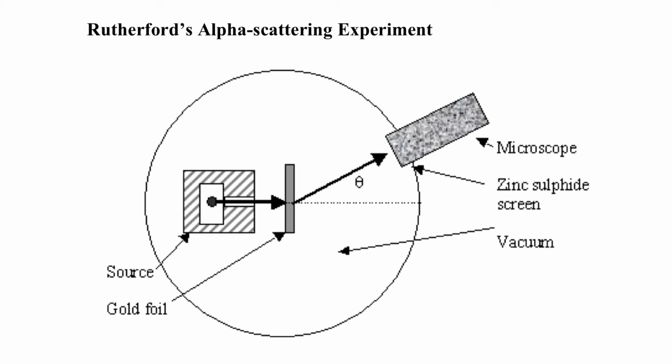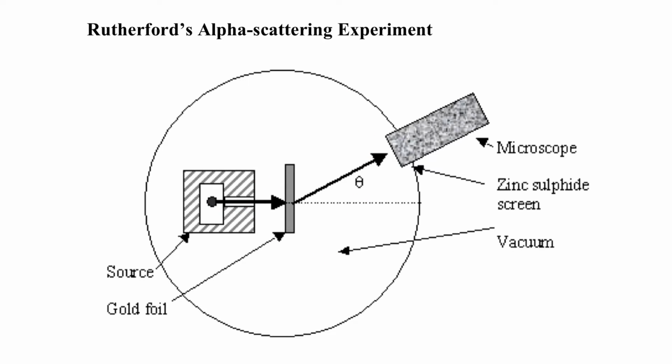And after penetrating the gold foil, we also don't want it to be deflected by the air molecules or slowed down. In fact, if the pressure in this chamber is high enough, it will stop all the alpha particles, because alpha particles have a penetration of only a few centimeters of air. So it may not even be able to penetrate the gap here and reach the gold foil. Then no point doing it, right? But if it's vacuum, then alpha particles will not be stopped or deflected by the air molecules.